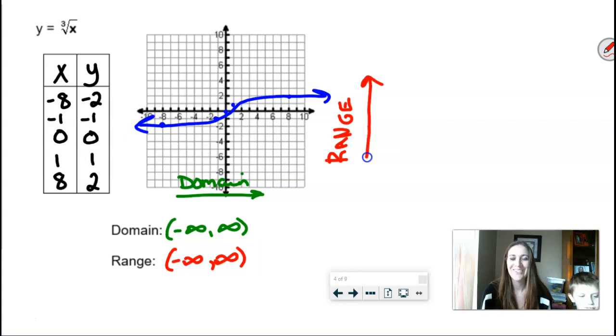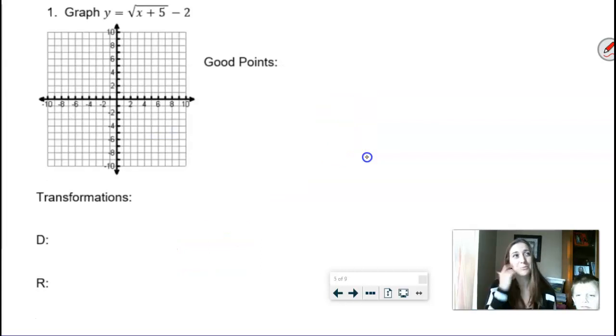All right, so range. There we go. Goes forever from negative infinity to infinity. You know, it would be nice if you had those memorized because then we wouldn't have to grab the calculator every time. But you know what? If we have to grab the calculator, that's fine.